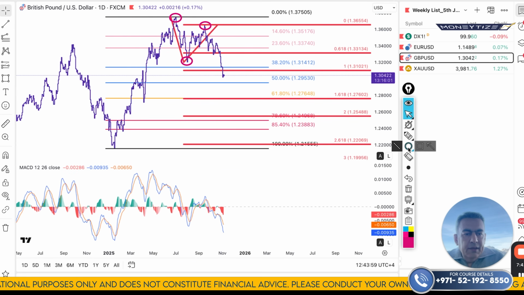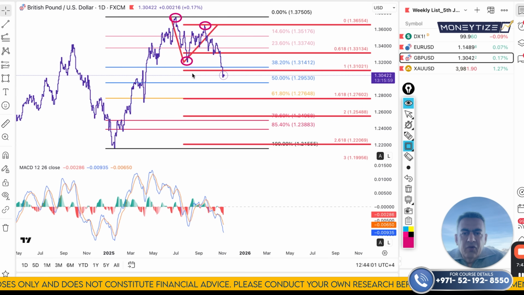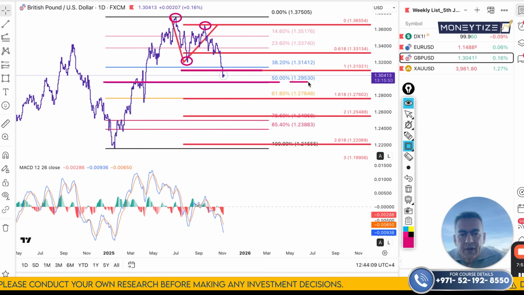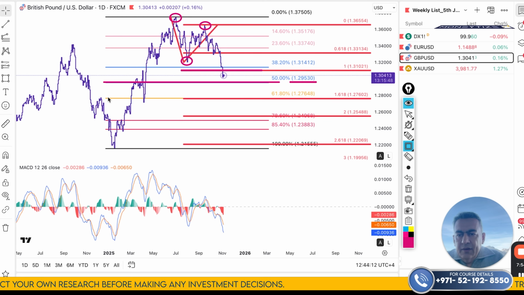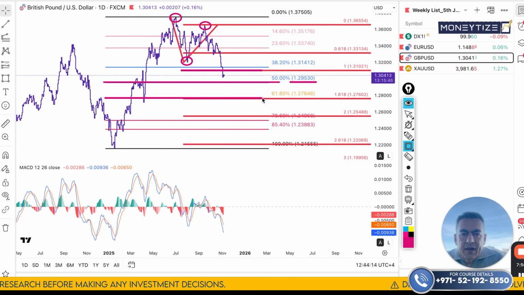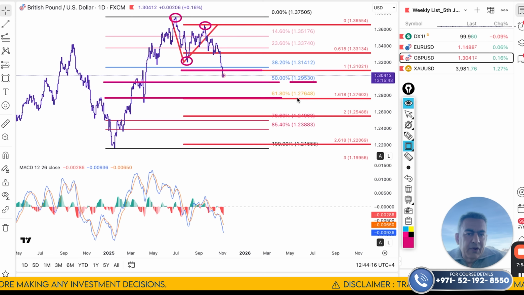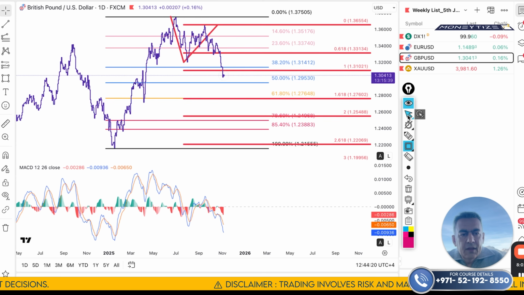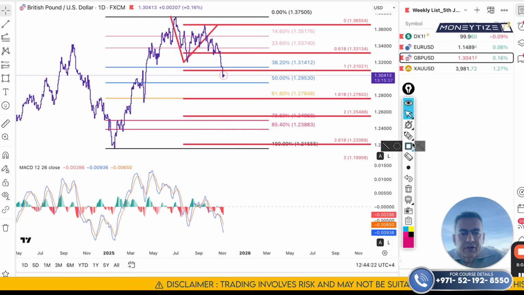And currently pound dollar is trading below Fib extension 100%, and the next major level is the Fib retracement level of 50%. So in terms of price level, it would be around 1.2953, and I can see a very strong magnet formed at 61.8, and the price level would be 1.2764 or 65. The pattern is bearish. I do not see any signs against.